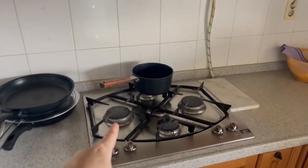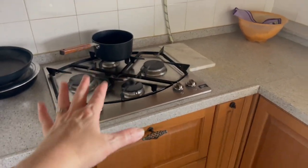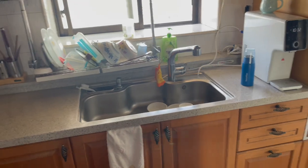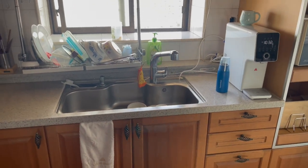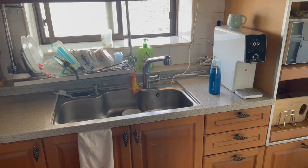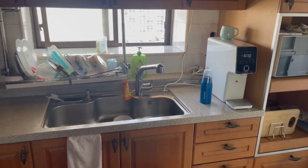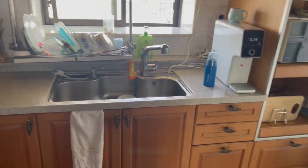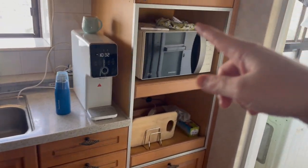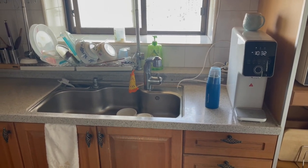This one actually has a four-burner stove. Mine only has two because my apartment's small, but this is really nice. Also, there's no dishwasher because dishwashers are not common in Korea. Again, it's not that they don't exist — a friend actually just gave me a portable one, which I am going to do a video about for you guys. I have some clips on my TikTok of it, but I will make one for YouTube. Anything is better than nothing because I am an American and I like my dishwasher.